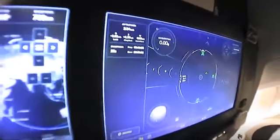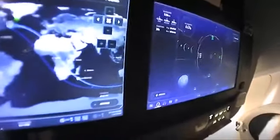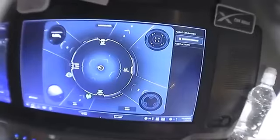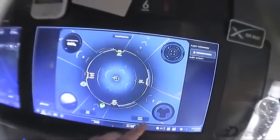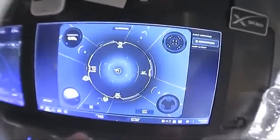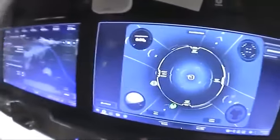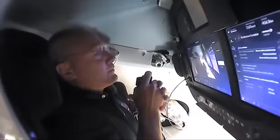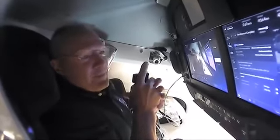One thing that does get lost is there is an extensive button panel down below as well. Over on this side, we can turn the displays on and off, as well as send some commands for some contingency situations. On the other side, we have the ability to deploy chutes and things like that on entry. So we do have some buttons, but the primary interface is these displays. So nice, new, modern cockpit that we've got compared to our namesake, the Space Shuttle Endeavour. And I'm guessing it was the first time a space vehicle was flown with a touchscreen before. So we got that going for us.